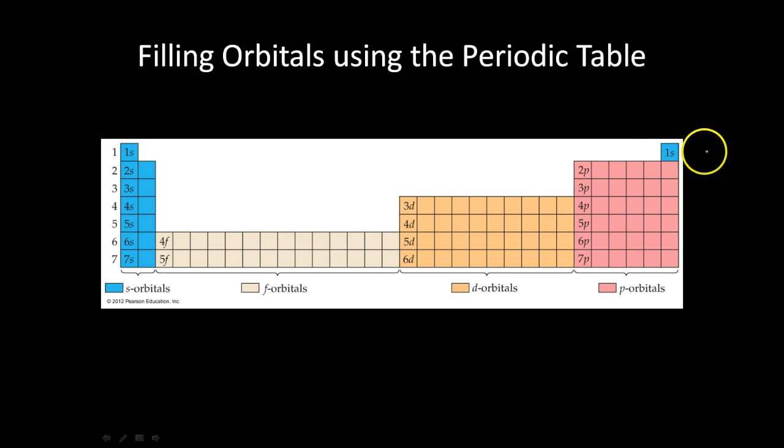You can do the 1s, 2s, 2p, all the way through 3s, 3p, 4s, 3d, and so on and so forth. Of course, you have this video, so make sure that you spend a little time looking at this, realizing this is the order that electrons are actually filled in.